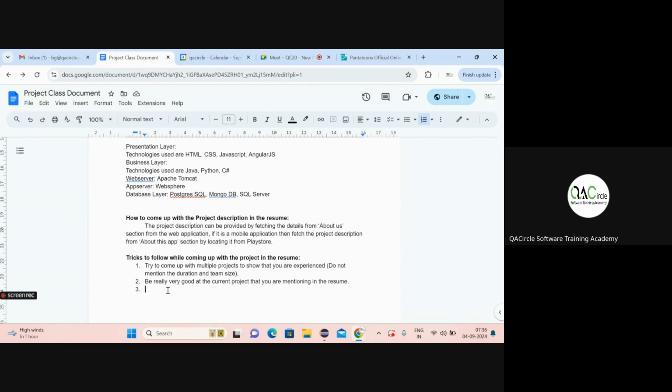Each and every organization follows different models. They can follow the waterfall model, agile model, V model, or spiral model. It depends on the project and the organization. But 90 to 95 percent of organizations now follow agile methodology.